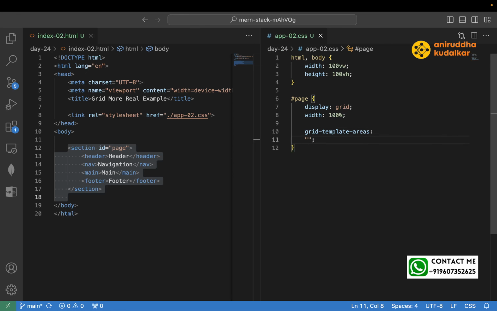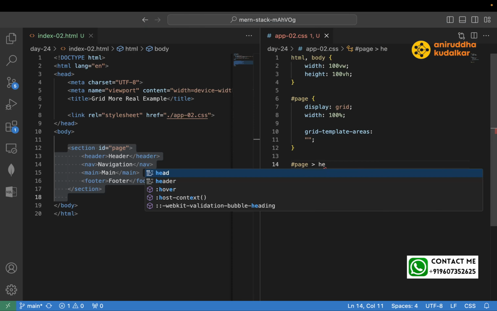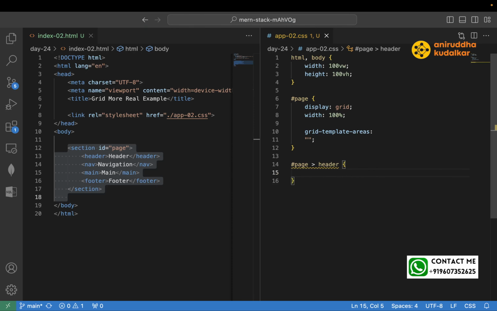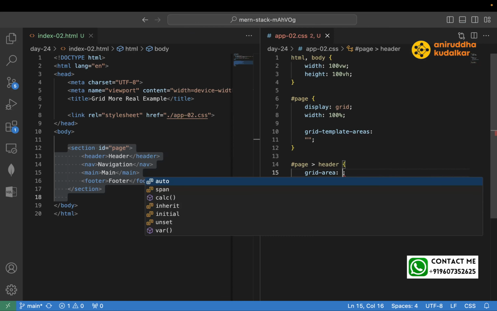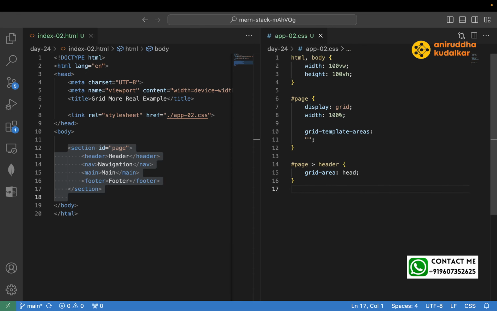Grid template areas. So first let's create the area. I can say #page > header would be the grid area, and for the header I can say #page > nav means child of the page, that is nav.